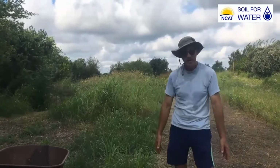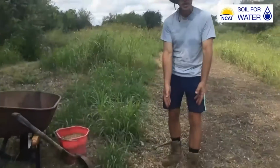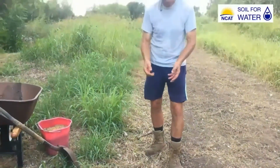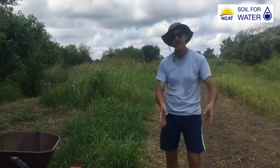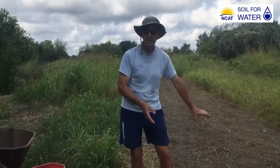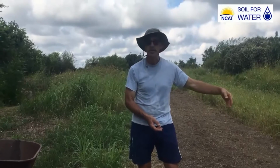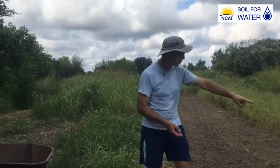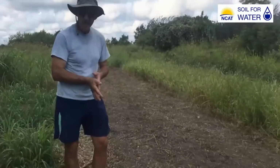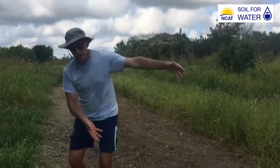Basically, I can heat up my trench by applying green material. You know, why would I want to heat up this trench? I mean, this is a static compost pile, but in some cases, I want to heat this material up because I want to do maybe 1 row of beans alongside this trench. I would rather do it closer to the grasses on that side, because the grasses are going to give me a little winter wind protection, and there's actually a trench right over there too, but those grasses are growing in there, and that is going to give me the heat effect, all right, from our northwest winds blowing this way.